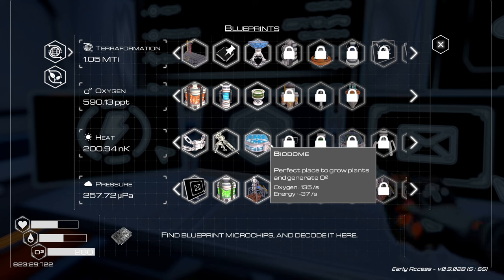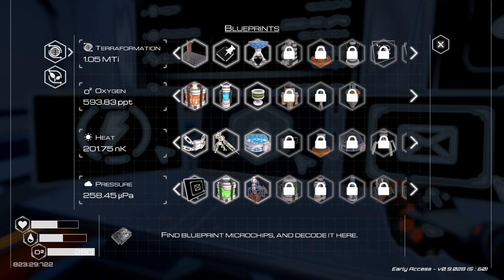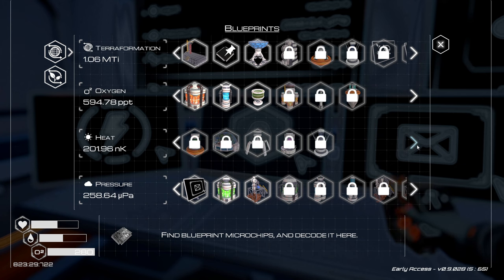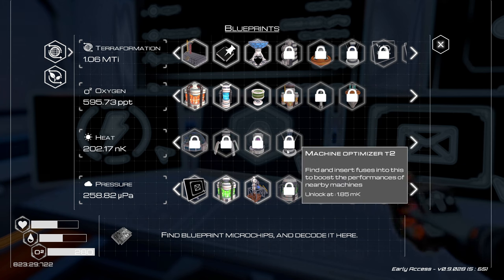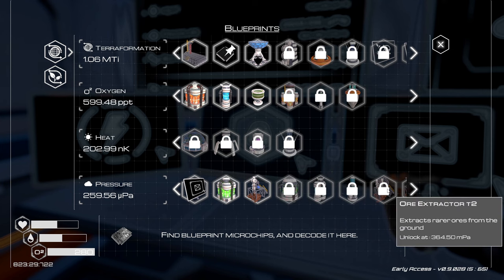Perfect place to grow plants and generate O2, and then this is the one that makes tree barks, yeah. And I want both biodomes. It's not an upgrade. They're separate things. We'll find an insect fuse to boost the performance of nearby machines. Get wrecked. Does that include things like that?